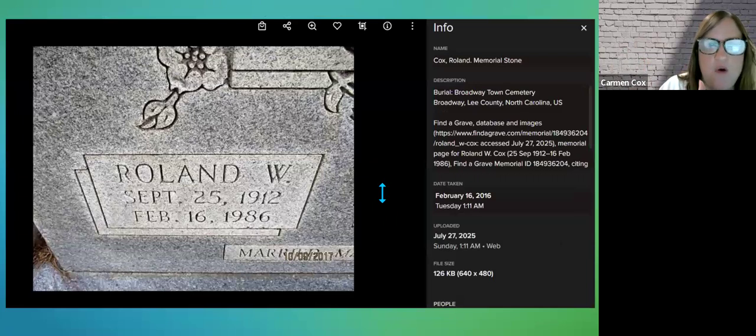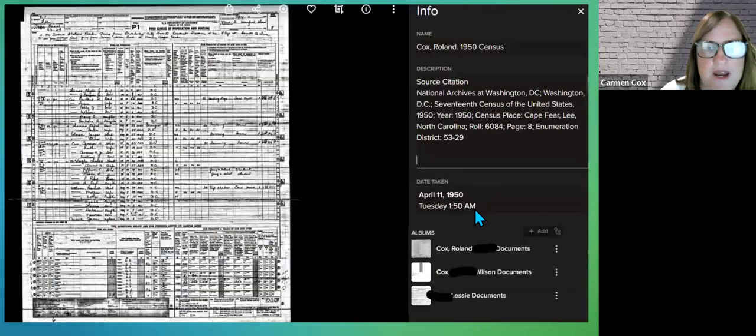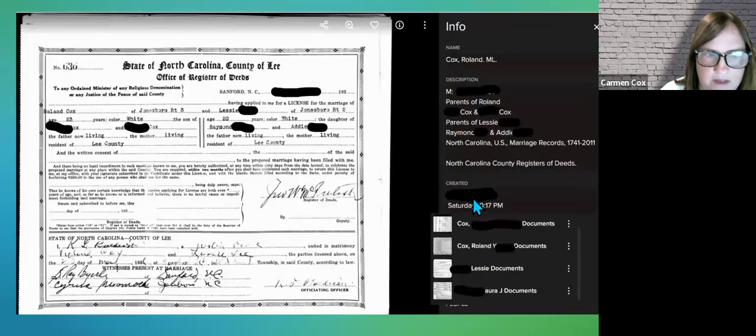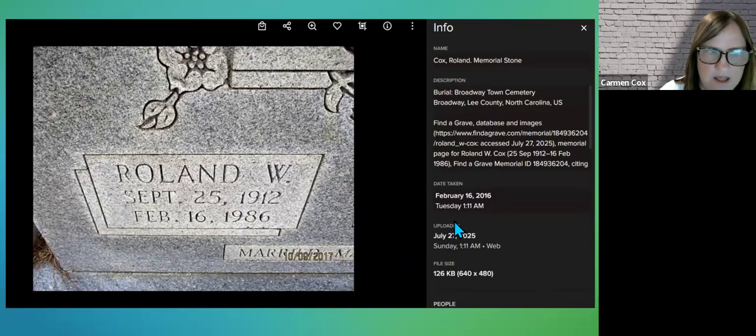You could actually take the photo yourself, but under documentation I also have memorial stones. You can go to find their grave. Again, this shows exactly where this memorial stone is in the description, and where I found it. Also, I didn't show this before, but you can see I put the date that this census was taken. I changed the date to that one. This was the date of the marriage license. This is the death date here.